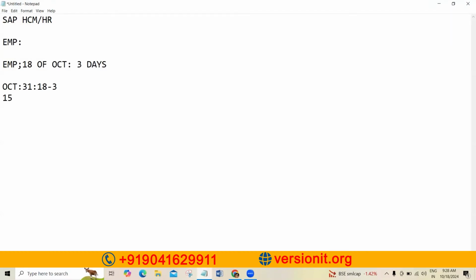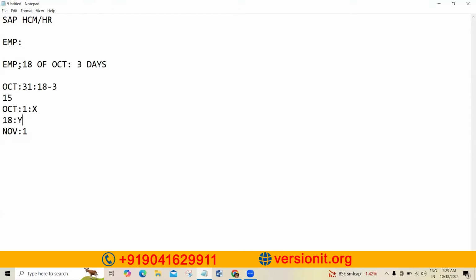So if I joined on the 18th and I have taken 3 days of leave, how many days are we going to calculate the salary for the employee? If the employee is active for those many days, we calculate the salary for those days and we pay the salary. Suppose another employee joined on October 1st. He never takes any leave. So on November 1st, the employee receives the salary of the complete month. One more employee joined on October 18th.